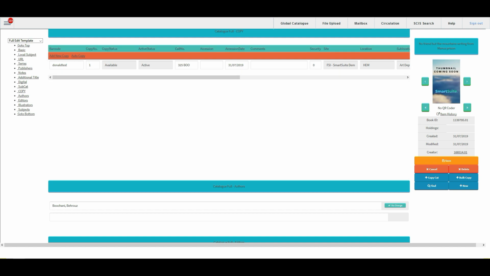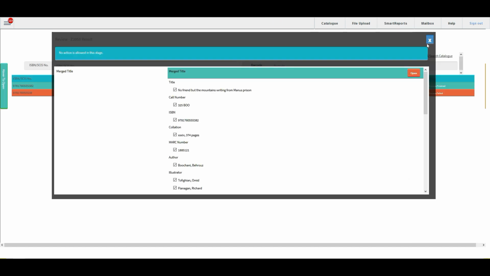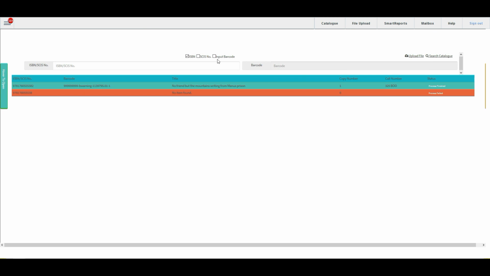If I go back to my global catalog page, this time I'll do an import with our import barcode selected. Let me get another barcode. Let's try this one. And my barcode I will put in.